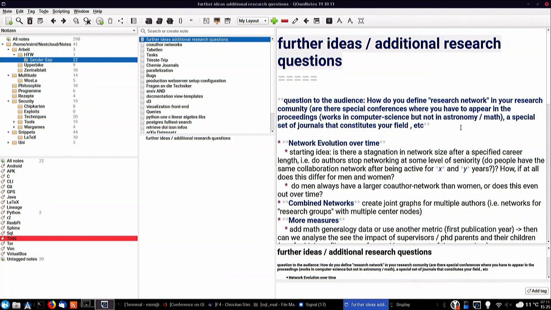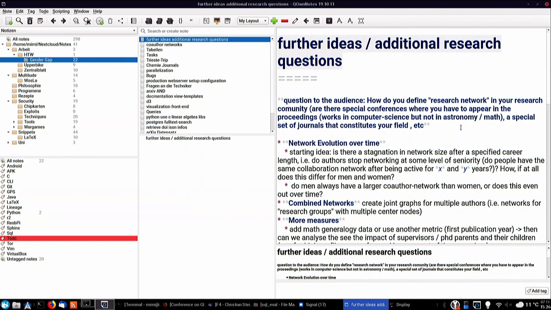Okay, so the first question that we had, because I called Helena in the break between our two sessions, was where we could use some more input from all of you and your specific fields, because we don't really know how you would define a research network in your field. For example, in computer science, there are proceedings or conferences, and if you publish in the proceedings, then you can be considered part of the computer science community. But as Helena told me, this is not the case in math or astronomy, for example. So if we want to look at how well you fit into your research community, we would need to know how you define this research community in your field. Then we could take the graphs that we have already created and put them into this network and see how well you are connected within your own field.